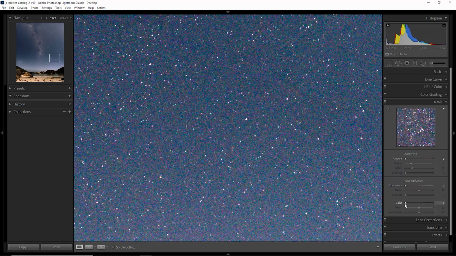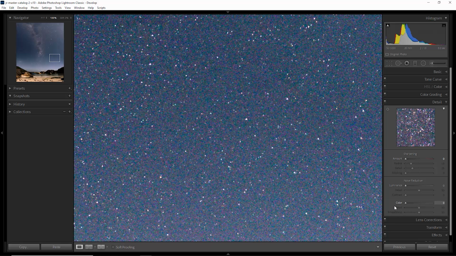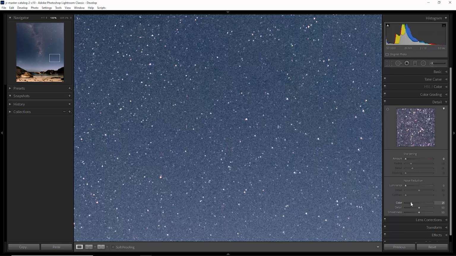But what I'm going to do is slowly increase this and watch what happens to this color noise. You should at some point see it mostly go away. If I keep increasing this slider, it doesn't really get much better, but if I drop it back down to 0, it comes back. So what you want to do here is gradually increase that until you see the noise go away, and when it basically stops getting any better, you can leave that setting there.